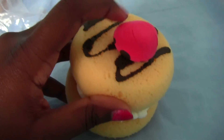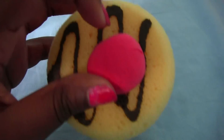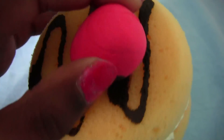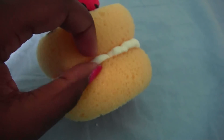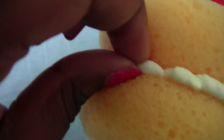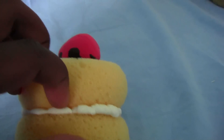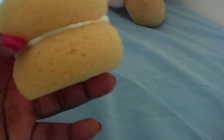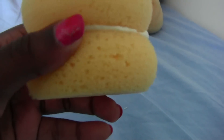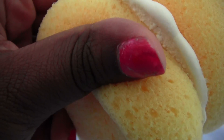This one has chocolate drizzle and a non-squishy strawberry — my brothers tried to squish it and they cracked it, so it's not squishy. But everything else is squishy. I made this cream out of monomagic and glue — I just mixed it in my hands, which was kind of disgusting. I just rubbed it together, made a circle, and put it on the outside so it looks like cream.